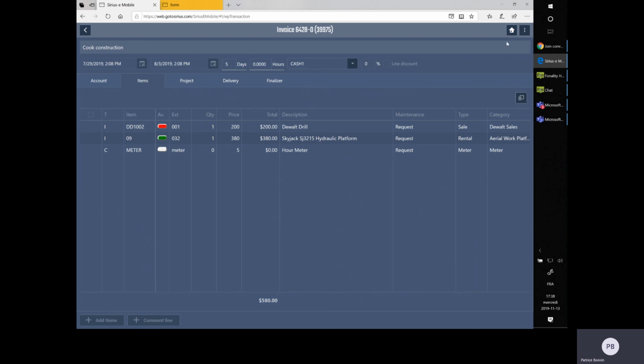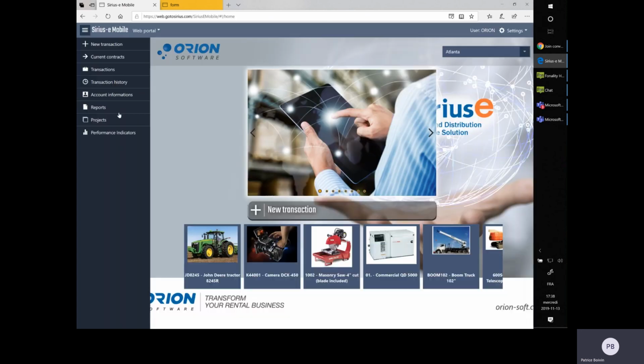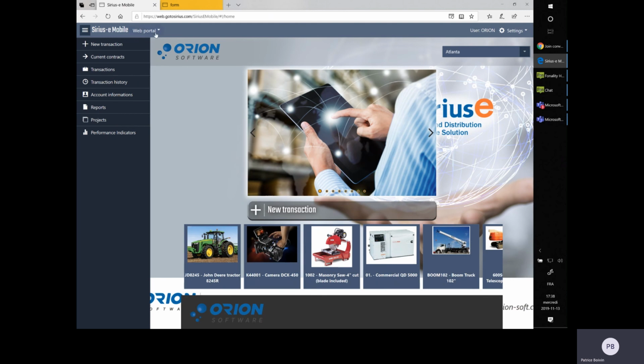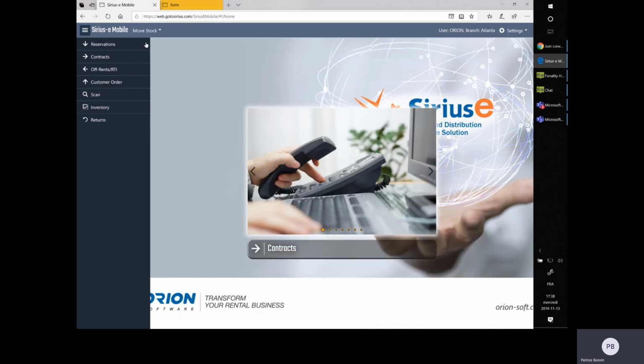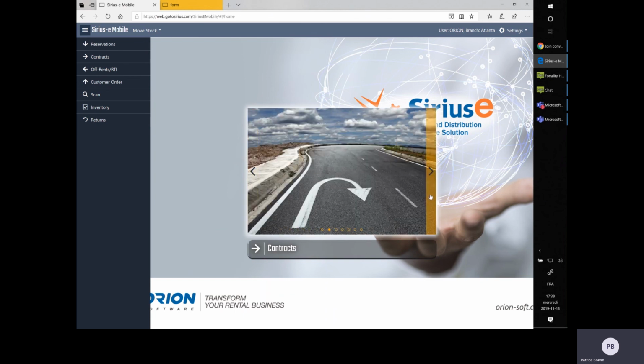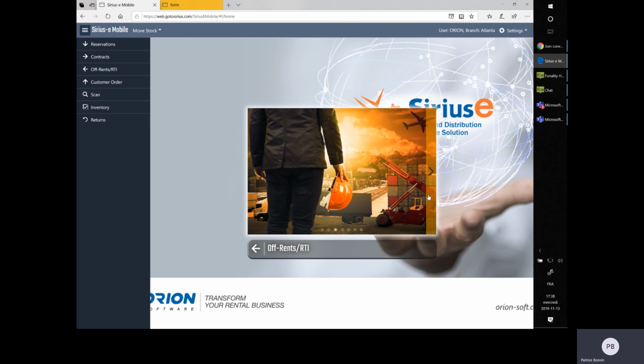So that's done. You can use this also to do the logistics. So if you want to use logistics, you have access to different tab here to look at moving stock. And in that section, you can look at the different contracts. But the difference with that section, you will not have access to any pricing.